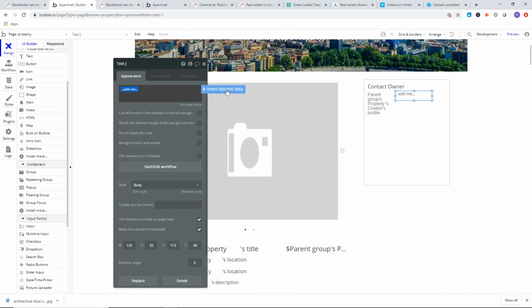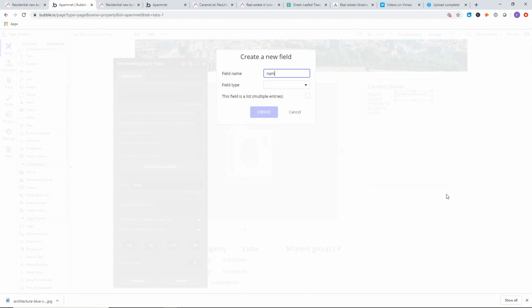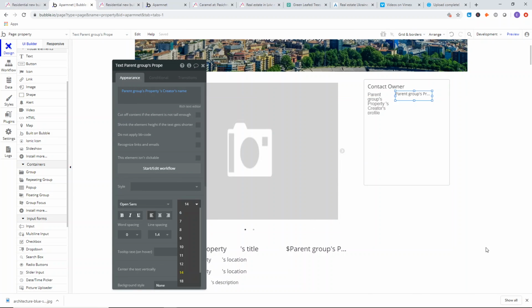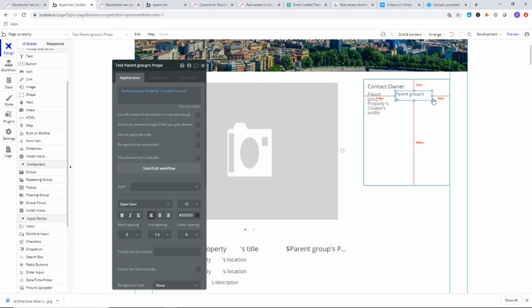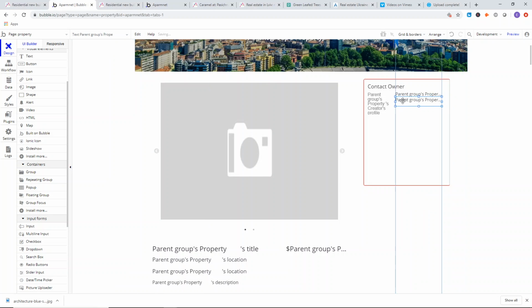Okay, name, parent group properties, creators, and here's where we're going to create a new field, call this field name. It's a text field. All right, remove the style, bring this up to like size 15. Okay, so here they're going to have the name, copy this text, paste this text.